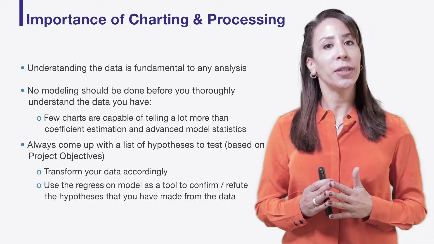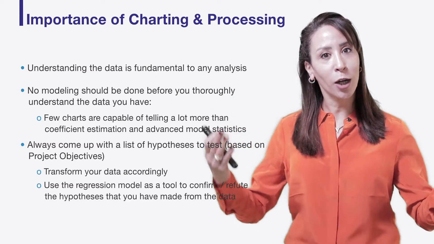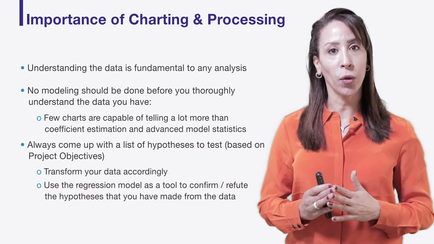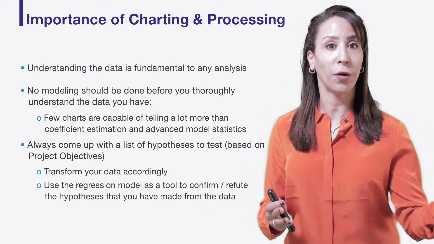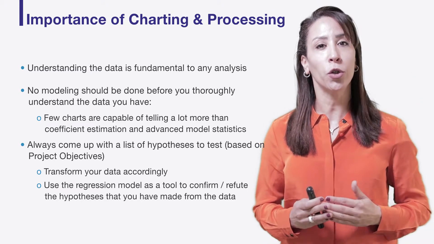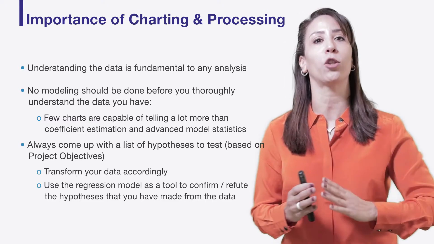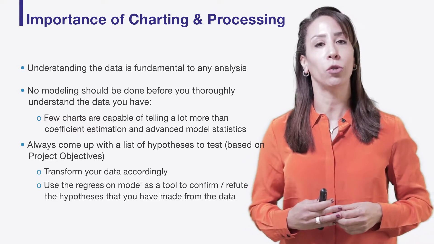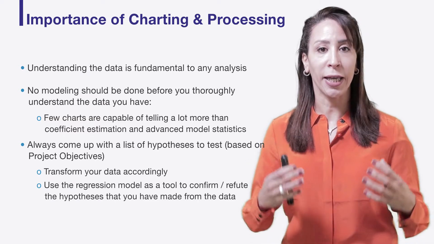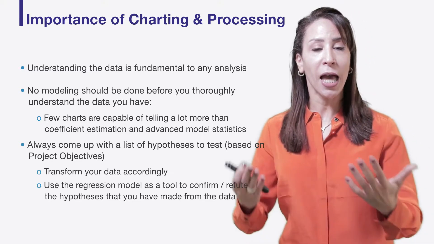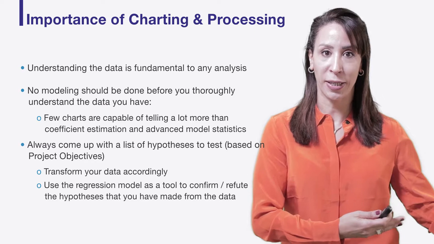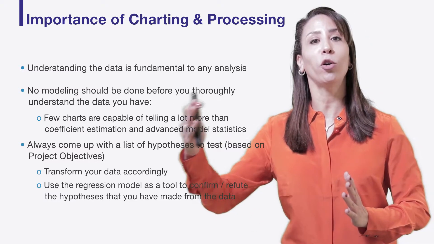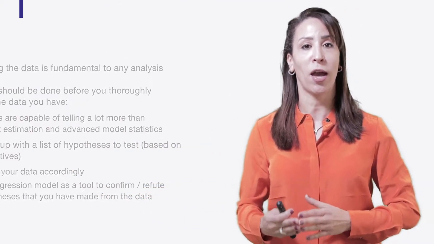During data exploration you discover your data, and that's where you start formulating your hypotheses on what extra and additional variables you need to create in order to test specific ideas. For example, in the previous course we saw that there is a lagged or decayed effect of your TV variable. Here in data processing you need to think about creating your adstock in order to model that. The idea for processing is to create additional variables that come from the exploration phase, which you then test through the modeling stage to either confirm or refute your hypothesis.